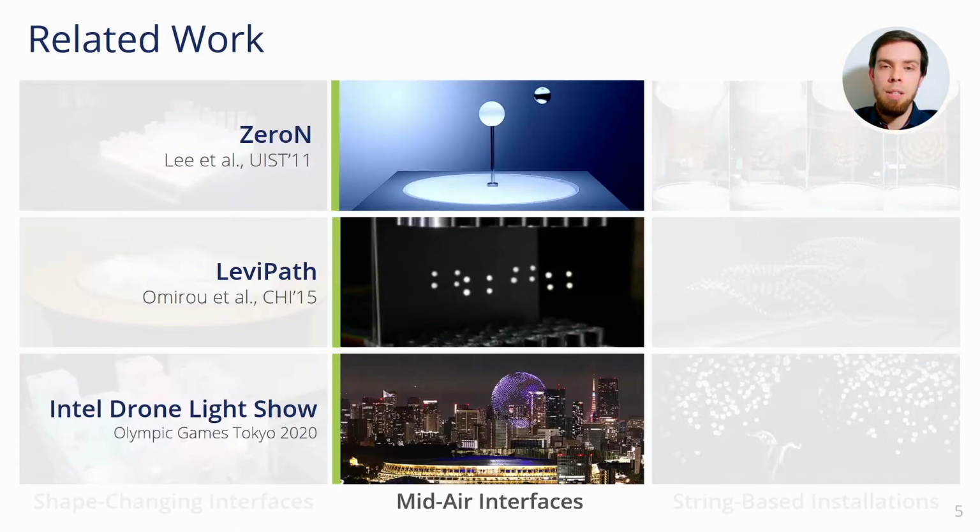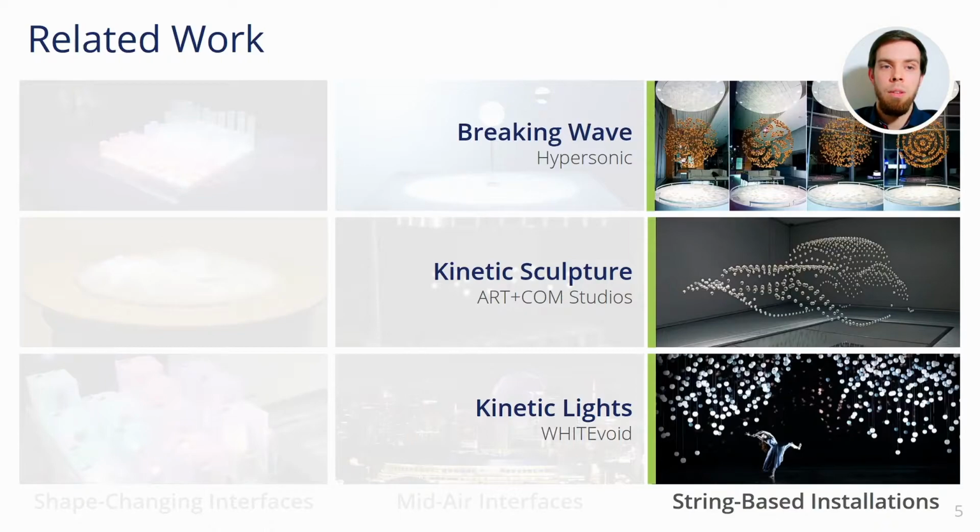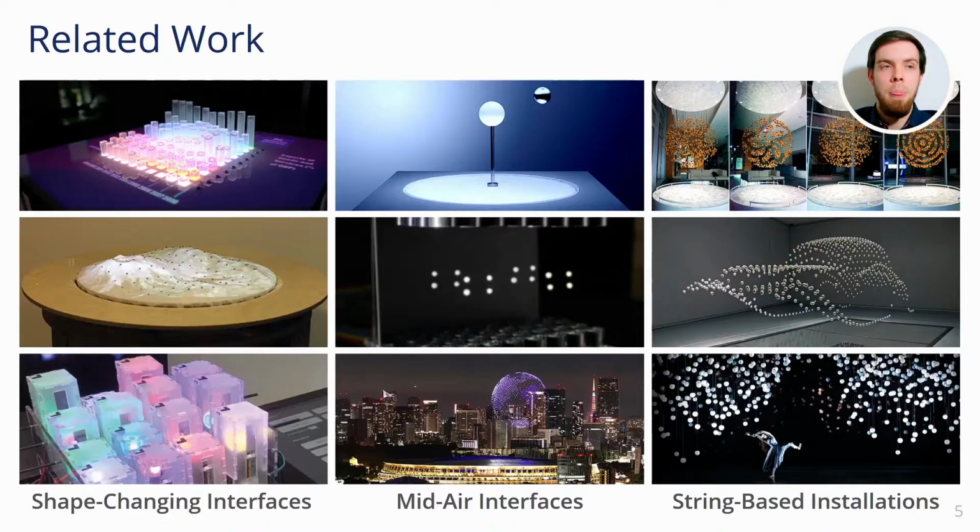As our intended visualizations are quite similar, we further studied mid-air interfaces, with for instance magnetic levitation, as showcased by ZeroN. However, we wanted to rather employ a much simpler string-based actuation, as demonstrated by artistic installations for stages or showrooms, here for instance Breaking Wave or Kinetic Lights. For STRAIDE, we aim to combine the advantages of these approaches. We want to create a real user interface with direct interaction, but we would also like to achieve the magical appearance of mid-air visualizations, while making use of large strokes with fine granularity.